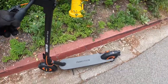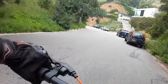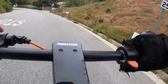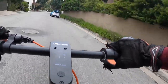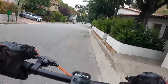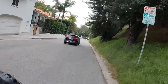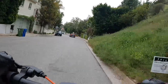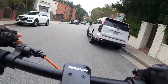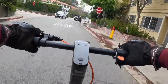InMotion Climber — pretty cool. Okay, let's go down the hill. This is just going to be a pure roll down the hill. I don't want to hold up any traffic — how dangerous is this? No way am I going to go fast on this thing. It's not a lot of weight under you, so one little thing and you're done — this is terrifying. This is not the right situation for a single brake scooter. I know it's dangerous to be flying downhill at 20-plus miles per hour with one brake on a light scooter. I like a heavier scooter for driving fast.